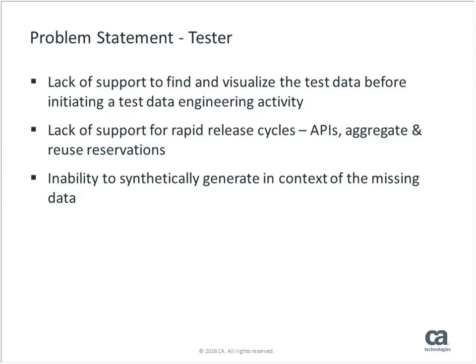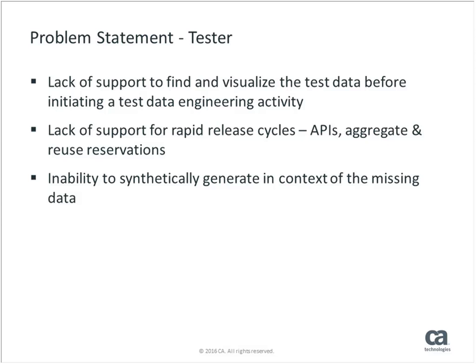Another thing which came up was also a lack of support for APIs. This is very important because a lot of our customers would like to reserve the test data at the beginning of a test case execution, then execute the automated tests, and finally release the data. We had some support for APIs in the test match, but really it wasn't up to a level which could support these rapid release cycles.